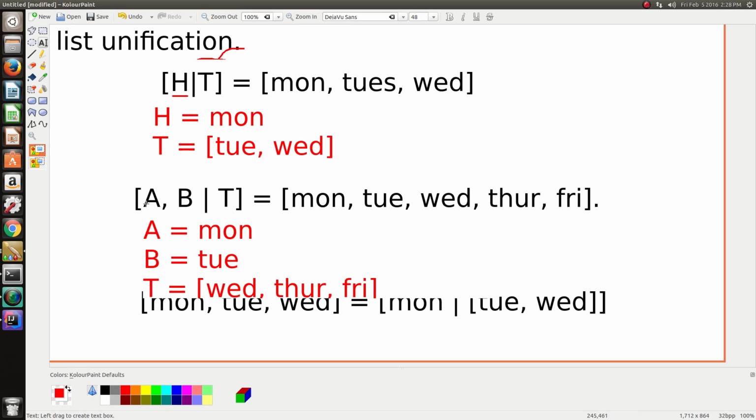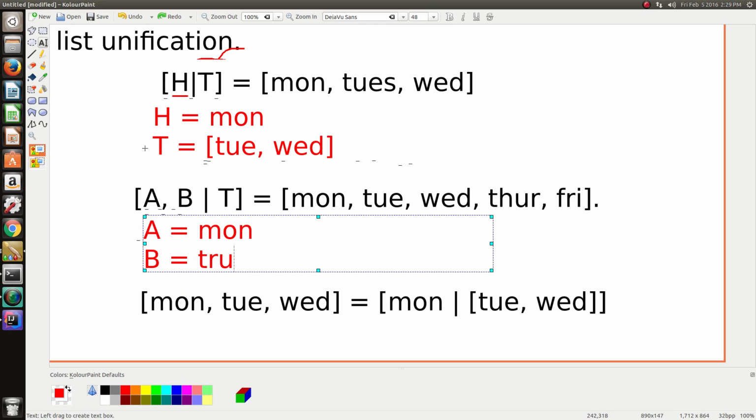And obviously you can stick as many variables to the front as you want, but the general idea is that you can put more than one variable before the bar. All it does is extract your individual elements out as they occur in the list. But the main reason why the bar is used is it allows you to reduce the original list by an element each time, which is useful for recursion because it allows you to progress towards a base case, because you're reducing this main list by one element each time. Therefore, eventually, if you keep going, the list will be empty, which is commonly going to be a base case. So just keep an eye out for that one.